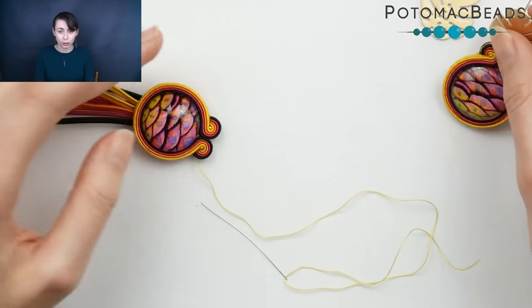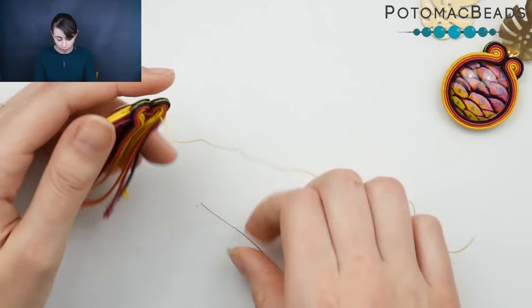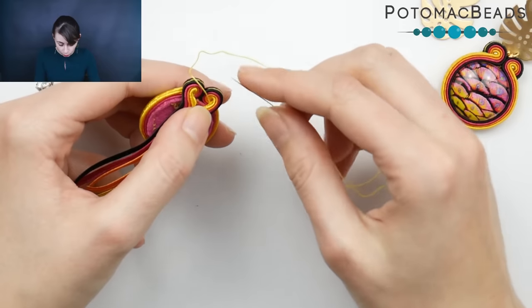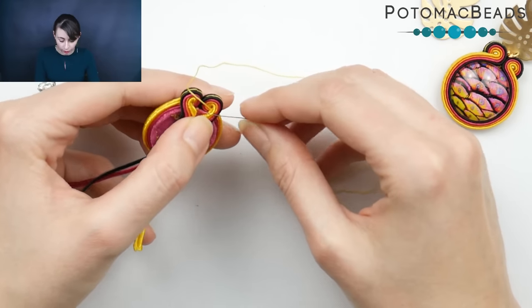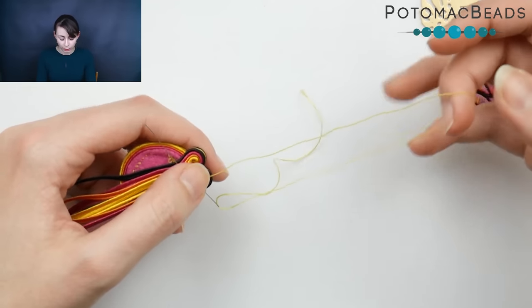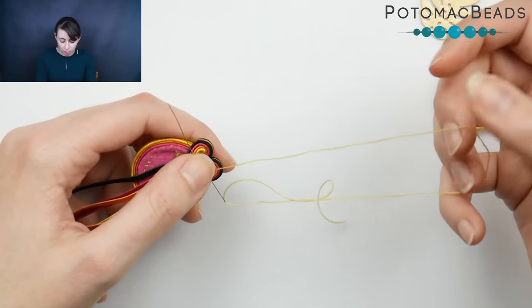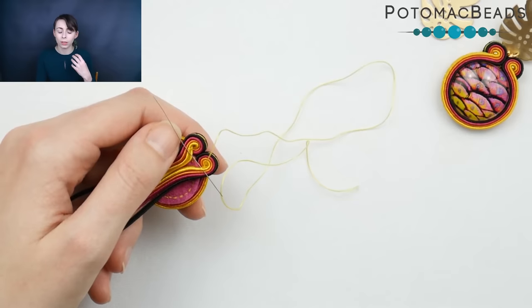You don't have to use earrings, you can make a pendant, and then it's fine to attach some jump ring. I would recommend knotting off the earring so that when you want to attach some metal part to it, you will be sure in the end that it won't come off. Sometimes it might come off. You will pull your earring, you never know.